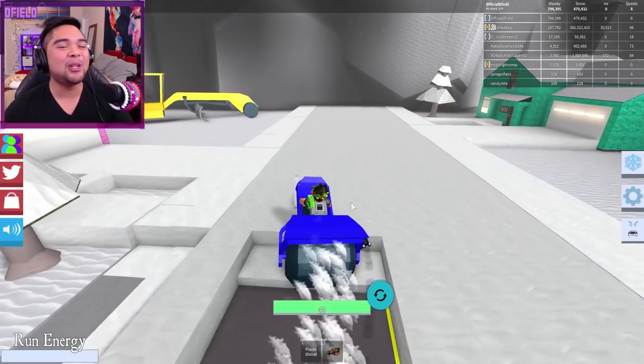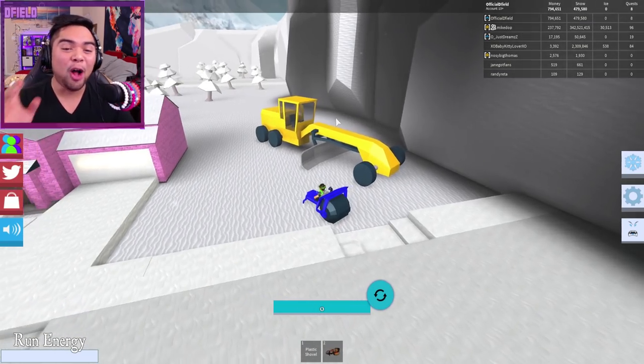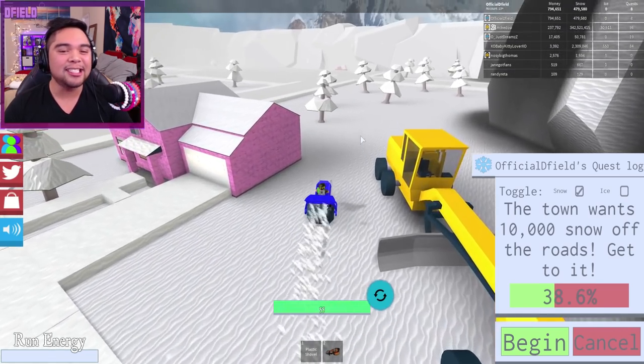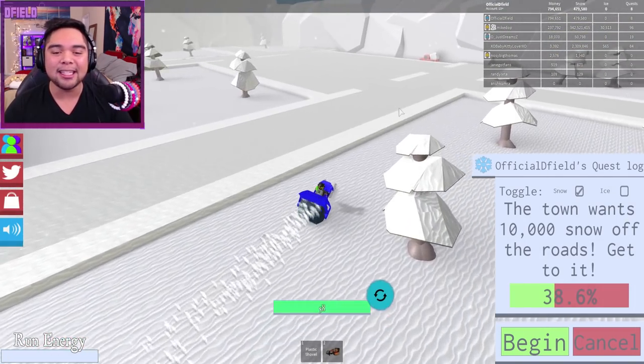Now, in the last episode, guys, we did talk about this grader right here, this big, big monstrosity, this big beast. And as you guys all know, this beast costs $800,000. So we are literally $6,000 away from that, guys. So that is what we're gonna do to start off today's episode. Let me go ahead and actually complete this quest right now.